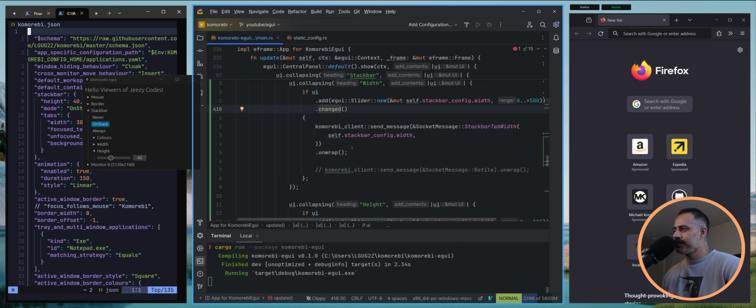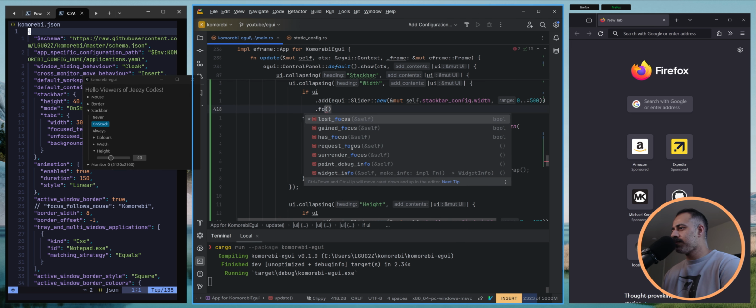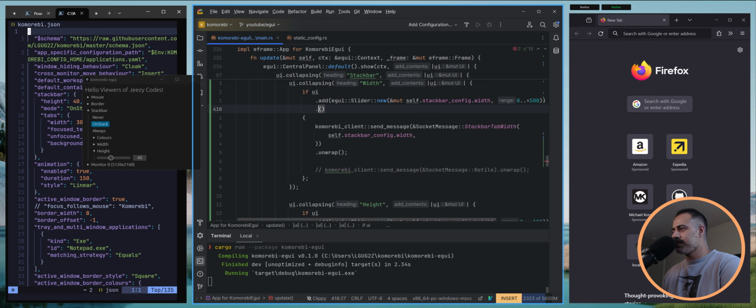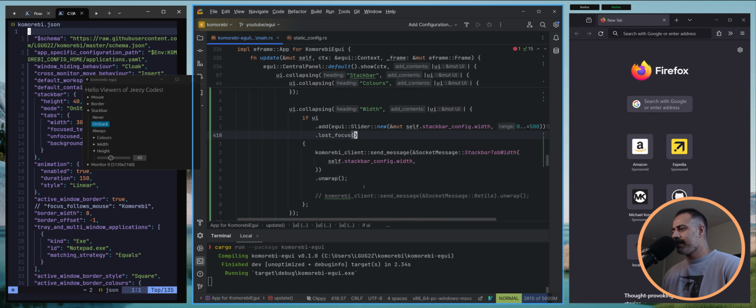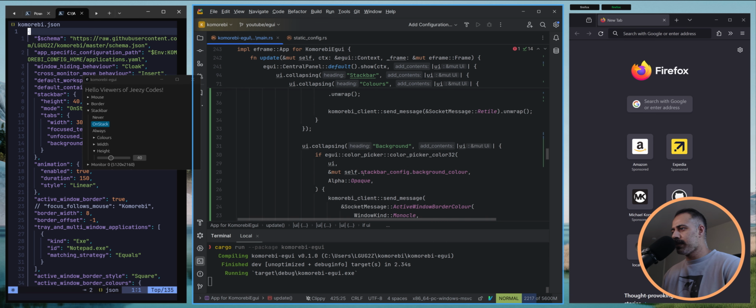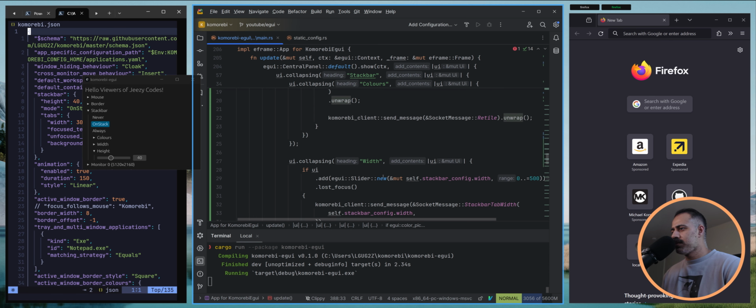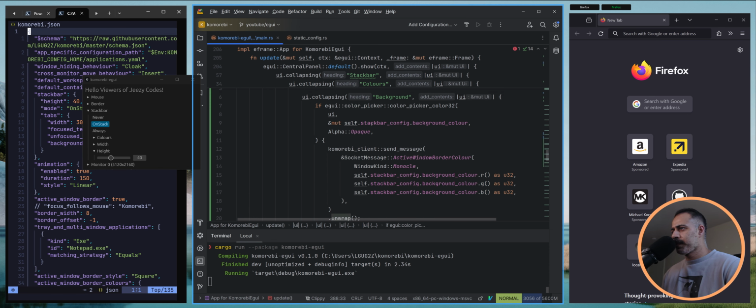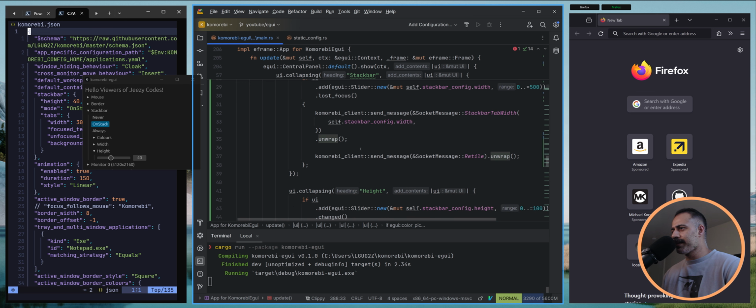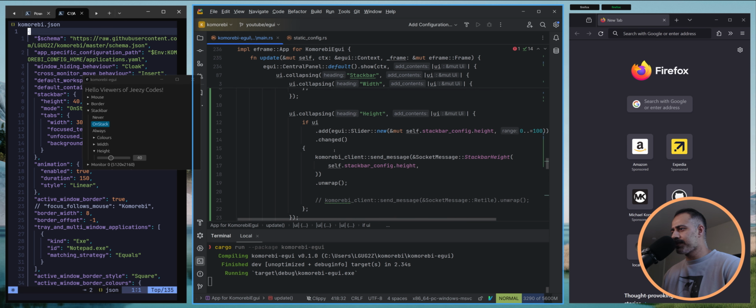So maybe we can do this on lost focus, so that we're not constantly calling retile. And this one. Wait, where did I go? I got lost. Okay, so width, lost focus.